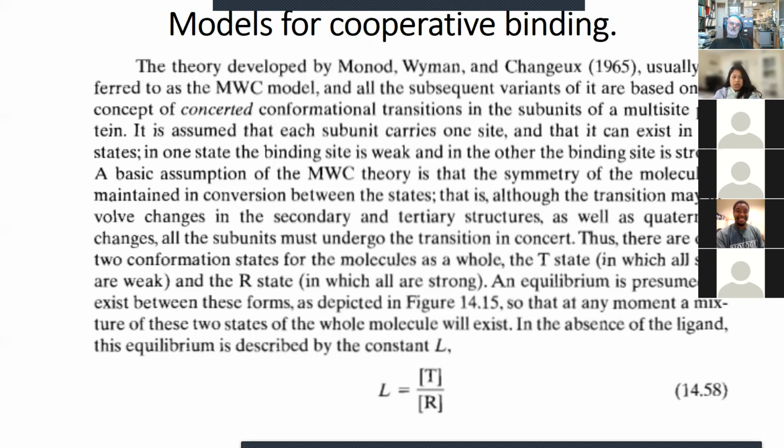This was all figured out. Hill was working on hemoglobin in the 1910s and 20s. This was all figured out a long time ago. And so the hemoglobin people continued to think about this problem. Yeah, there are 4 sites. Hemoglobin's a tetramer. They sort of knew what a heme was. They knew that there were 4 sites. They could sort of see that in the Hill plots, but they still didn't quite know what to do.